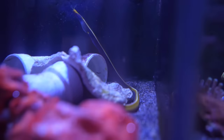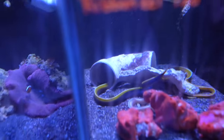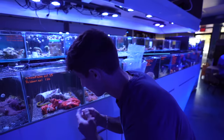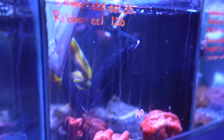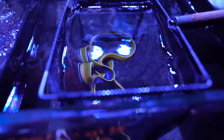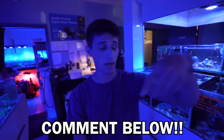Next up — should we get this ribbon eel? He's so cool! We have to get him, we're getting him. I did not know that was one eel — he's actually one blue ribbon eel and he's in the process of changing from black to blue. You can see his tail is still black and his head is now turning blue. He's got to be pushing like three feet but he's so skinny. He's like a giant noodle — that may be his name, Noodle! It's so cool that he's in the middle of transitioning from black to blue. Comment down below a name for our new ribbon eel.